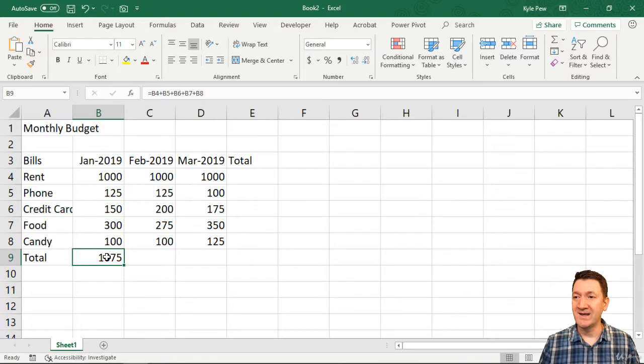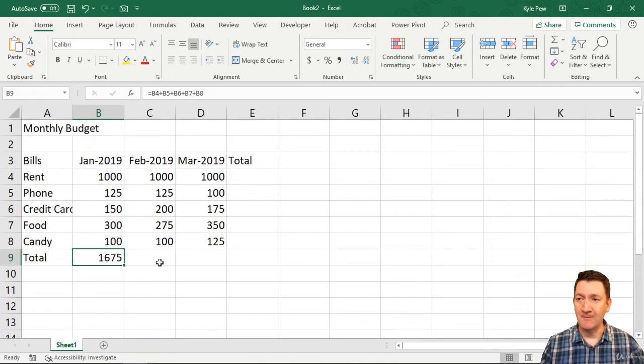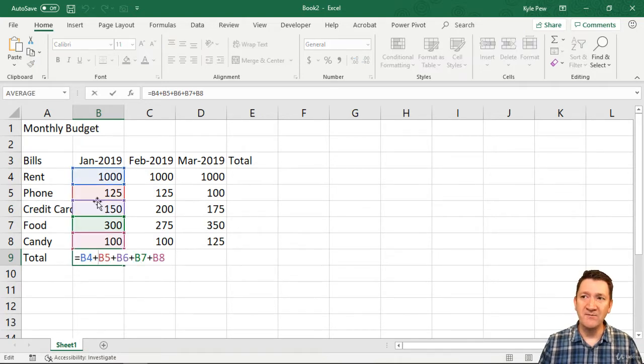So our first formula, if I give that one a double click, here we have 1, 2, 3, 4, 5 cell references in there. B4 through B8, and we're just adding them up, giving us a total, a sum. Now, these reference types are called a relative reference. What does that actually mean? I'm going to hit my escape key here just to close that out. A relative reference means from this location, you're going to get these 5 cells right here. Double click. It's B4, B5, B6, B7, B8. Those 5 cells from that location.